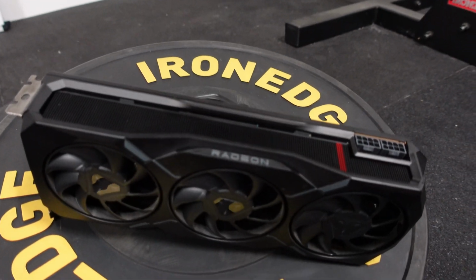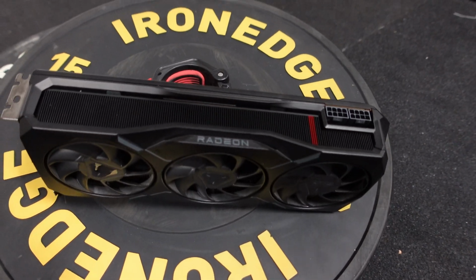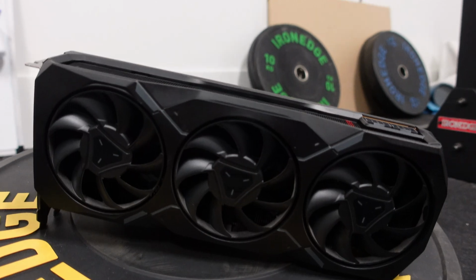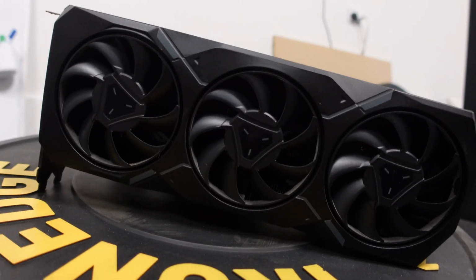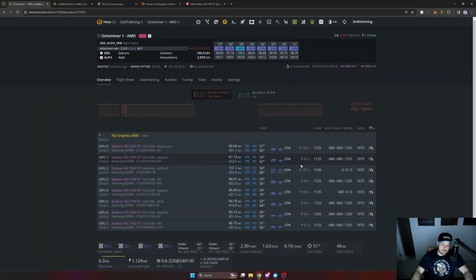But that's really how hard it is to get your RDNA 3 card working on Hive OS. I do know it's a lot easier on some of the other mining operating systems out there that are just built on the latest kernel. So you wouldn't have that issue, or at least doing a Hive replace and installing the ROCM drivers and OpenCL drivers.